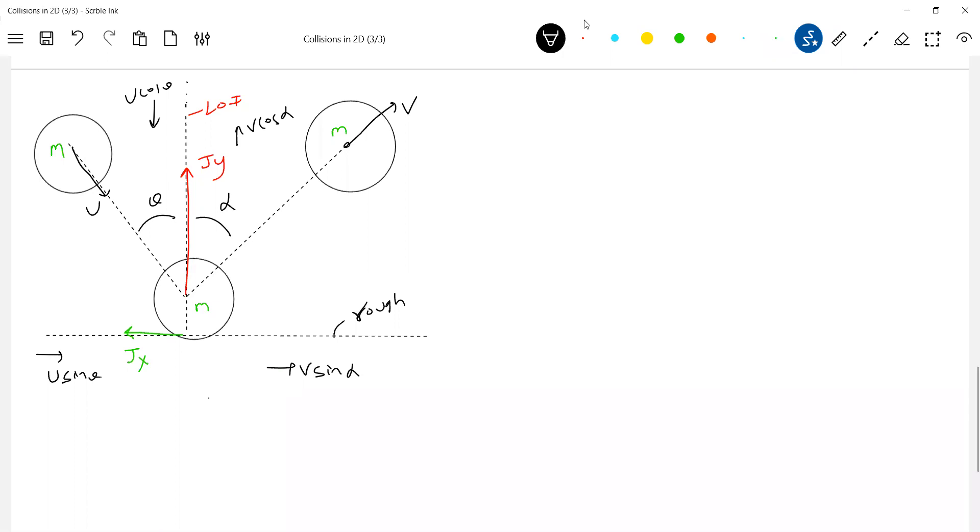Let's go back to what we already have discussed. F equal to μn. F into Δt equal to μ ny into Δt. So what is F into Δt? It will be impulsive friction. What is nyΔt? It is friction due to normal contact. Like this, the impulsive friction will be related to the impulse due to normal contact. So wherever you see colliding surface rough, immediately this should flash for you. There will be impulsive friction. So this is a very generalized thing.